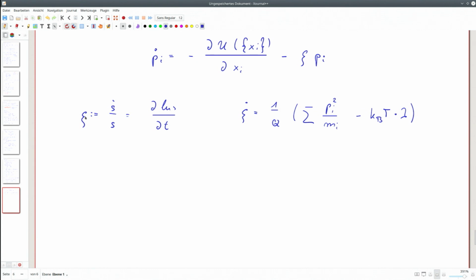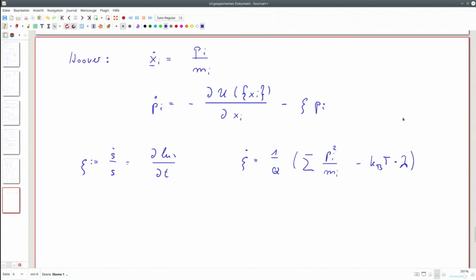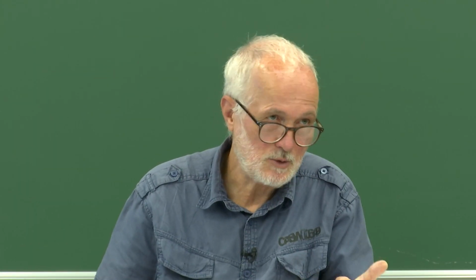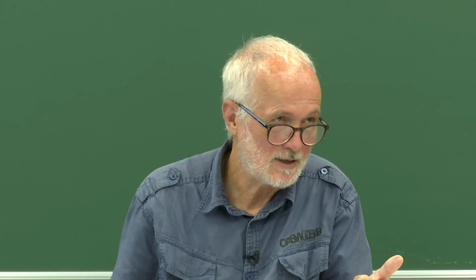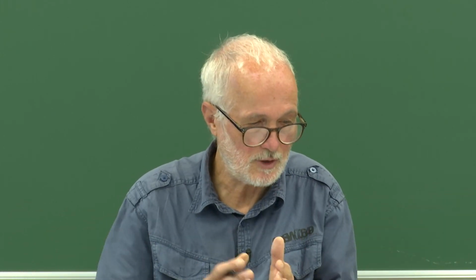So this parameter xi is a kind of damping constant. It's the velocity of scaling divided by the scaling itself. This is lambda, the parameter which I missed to explain and to understand. The nice thing about this Nose-Hoover thermostat is that you have very similar equations of motion as before, plus one extra equation for the scaling parameter or for the box size. And this allows you to control both the temperature and the pressure. You just have this fluctuation of the box.